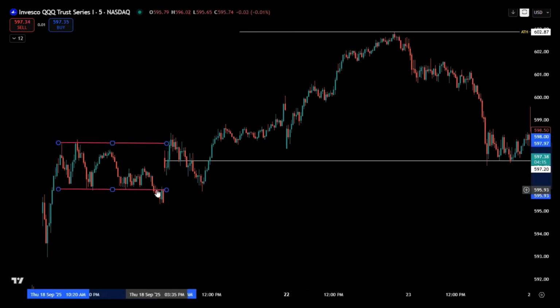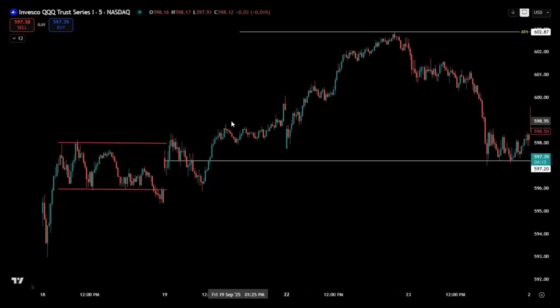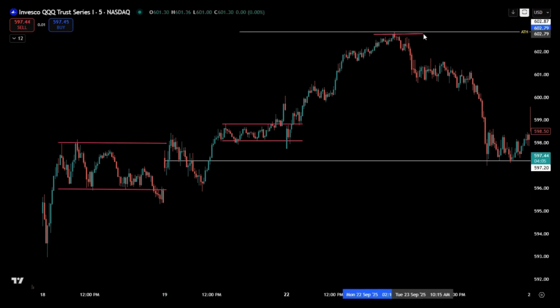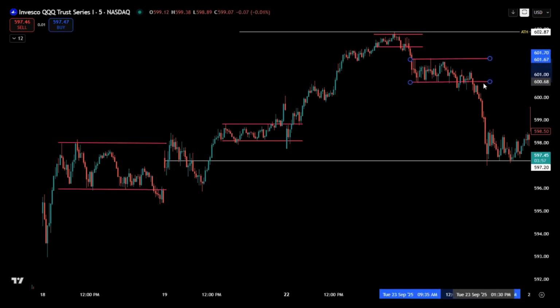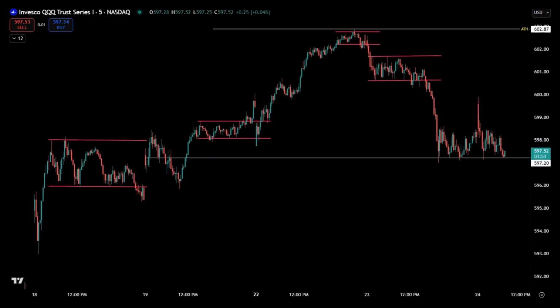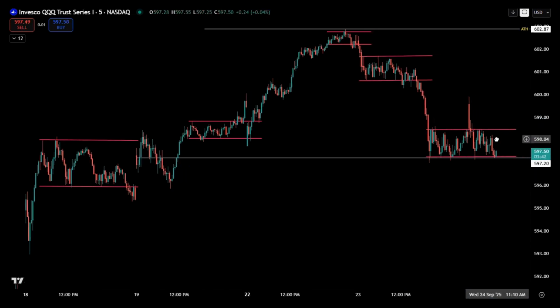We're going to mark these off. I have another one here. Now, mind you, I am on the 5 minute here. So the lower in time you go, the more consolidation you will see. This is why it's kind of difficult sometimes to trade these lower time frames, because what you see down here doesn't always correlate to what's happening on the higher time frame. So the lower you go, the more consolidation you will see. But if you want to catch the larger moves, you have to stay on the higher time frame.